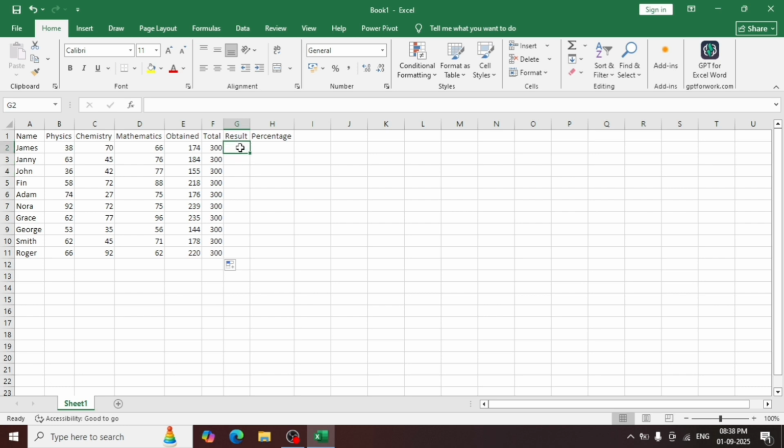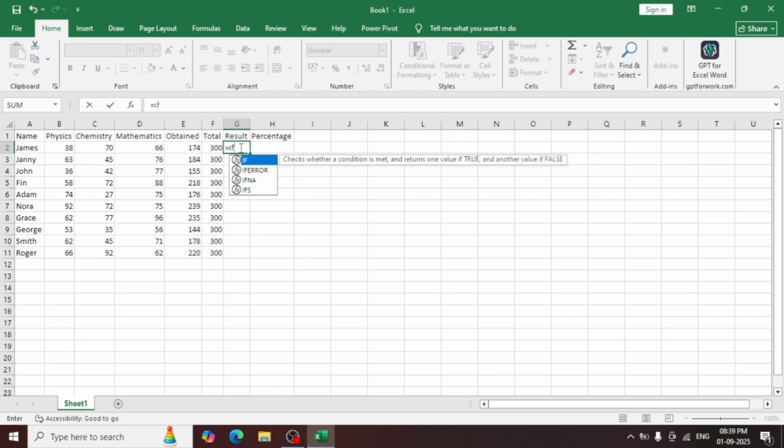So what is result? The result criteria is that a student who got 150 marks out of 300 is passed, and less than 150 is failed. So here I have to use a function called IF, and for using the IF function I first enter equal to, then IF, and click on tab button.